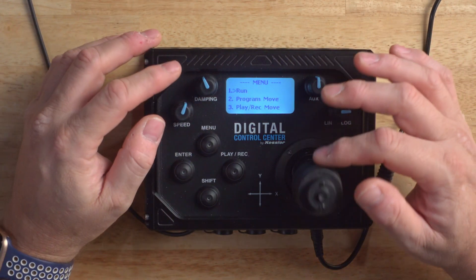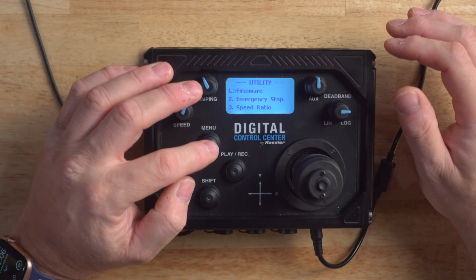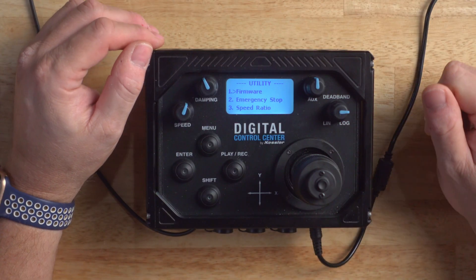Press Menu and navigate down to option number 7. Press the center of the joystick button. Then select one firmware with the center button. This will put DCC into firmware mode. On your computer, DCC will now show up as a new media drive. Simply drag the firmware file you unzipped earlier to the DCC drive and let go. It will copy to the DCC. Please let the process finish on the DCC. The screen will prompt what's happening, and it will restart and begin the upgrade on its own.